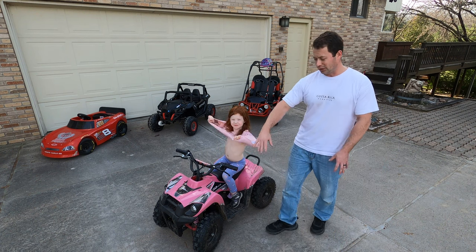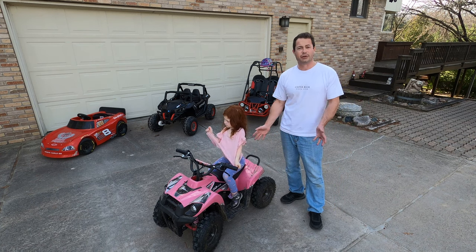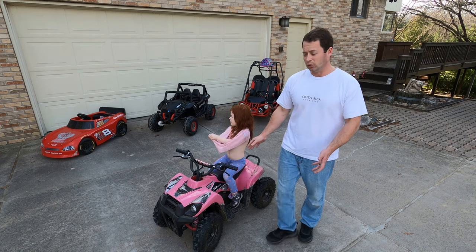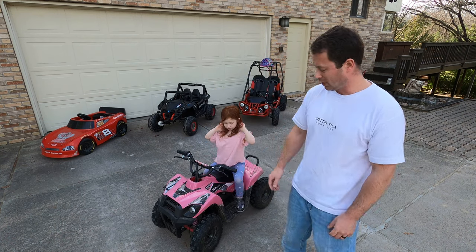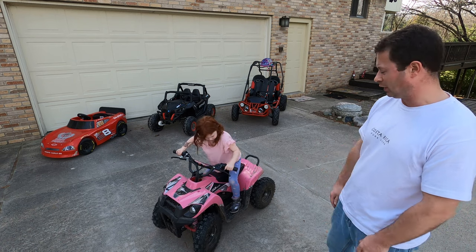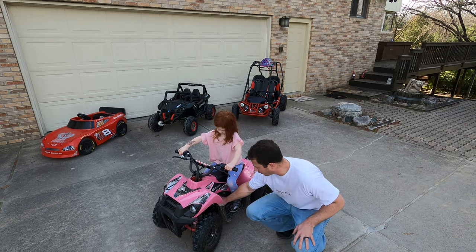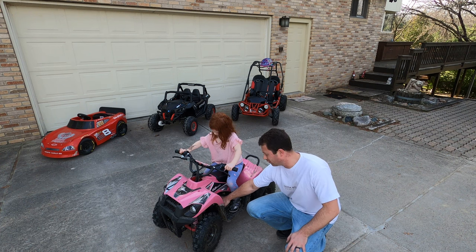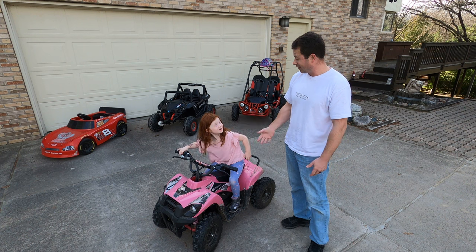It has suspension, independent front and then a live axle rear suspension, but it's very stiff, so it doesn't really do a lot. You can see even I can barely actuate the suspension. It doesn't really provide that much cushion. It has the battery in the center, which is good for weight distribution. It's down low.